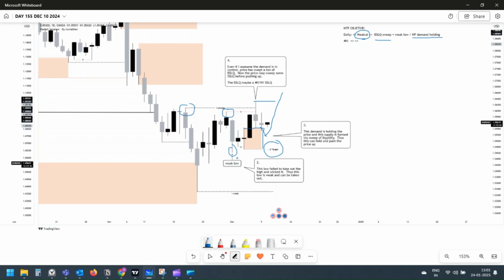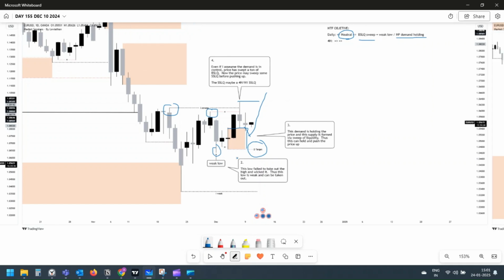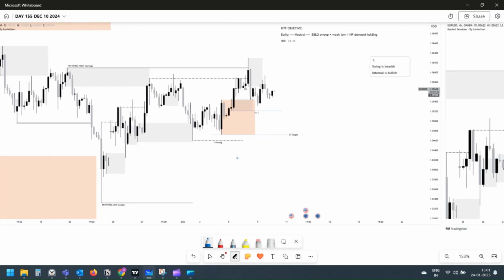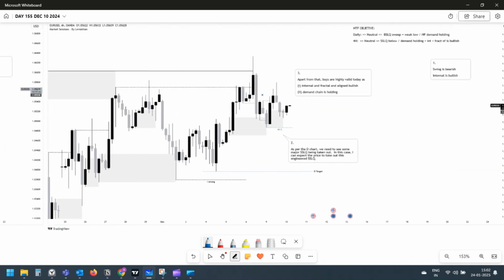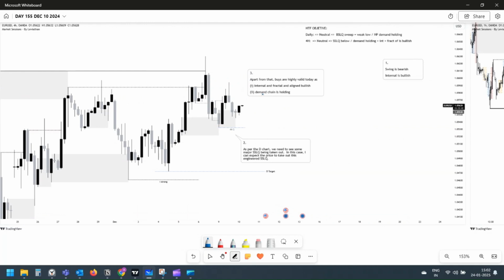That's why we have the 4 hour as well as the H1 time frame to give us a proper directional bias. Jumping into the 4 hour chart, we can still see that this is weak in the 4 hour too, and it has taken the strong swing high and price had a change of character bearish, which means the supply is in control now and price is also in the supply. So I can look for shorts from the H1 time frame if a bearish sweep zone forms, or otherwise if a supply has already formed, I can also take shorts from that supply. Let's zoom in and see some intricacies of the 4 hour chart.